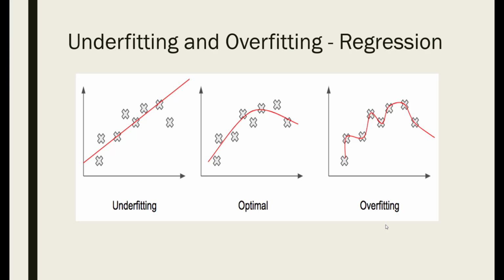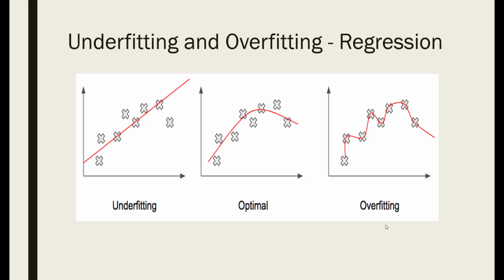behind the data points and it does not cover most of the data points. So the outcome from the underfitting algorithm will not be accurate. And on the right, you can see the overfitting algorithm captures all the data points, and so it may lead to an inaccurate outcome. The reason being the machine learning algorithm will also have captured the noise in the dataset and will have given more importance to the outlier data, and hence the outcome from the overfitting algorithm will not be accurate.